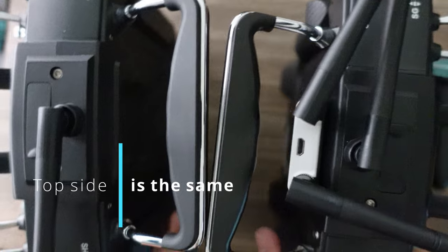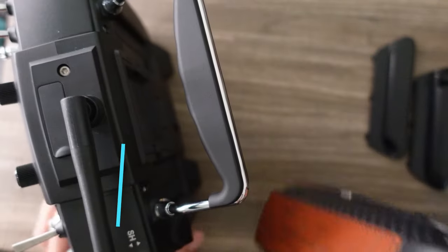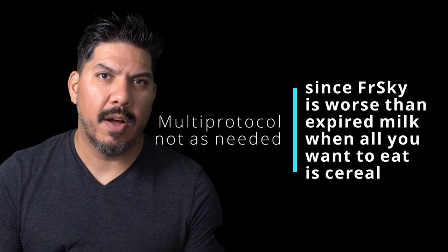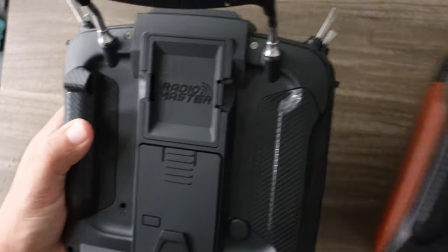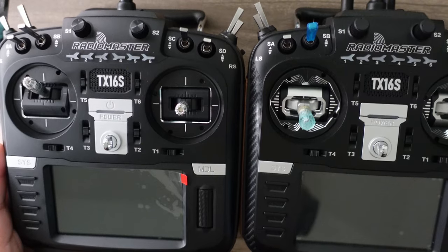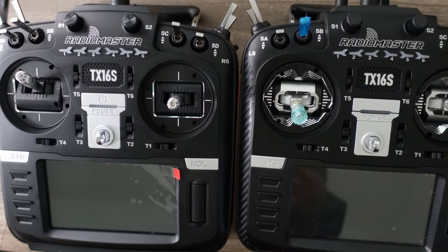So it's somewhat of an incremental change, but if you've been waiting for ExpressLRS and you're a new buyer, this is the radio to get. You can still choose the standard multi-protocol module, though that's not as attractive as it used to be — before, you'd want it for FR Sky, DSMX, or other protocols on tiny whoops. Now a lot of people can fly everything on ExpressLRS and not even need a module, saving the empty module bay for Crossfire long-range, Ghost racing, or a plug-in multi-protocol module.